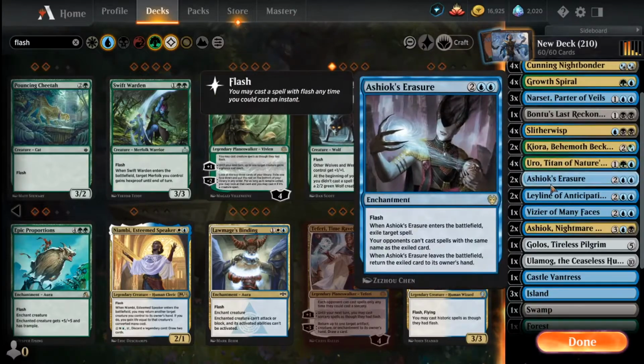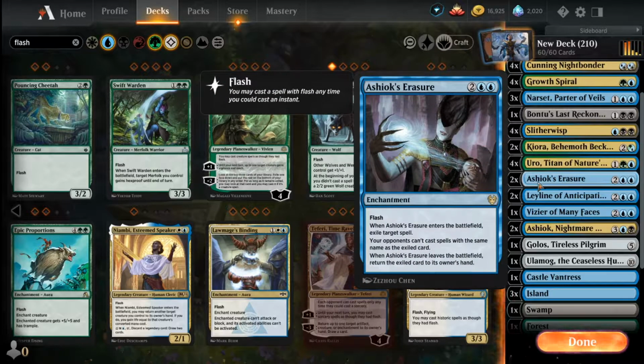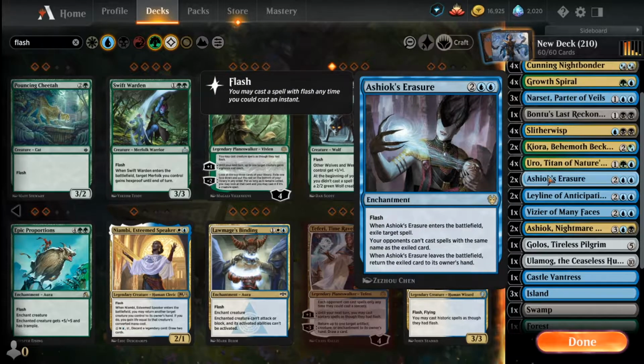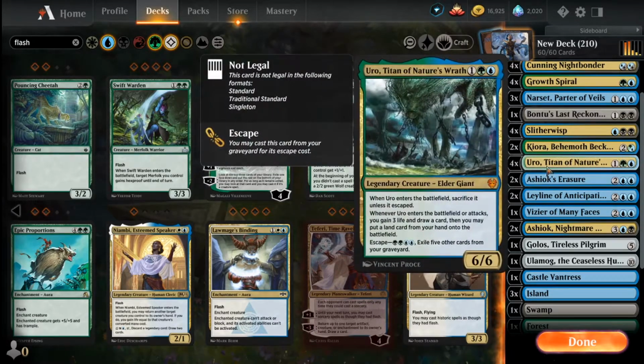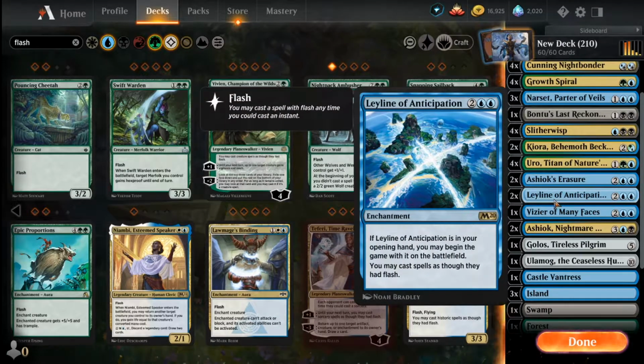4 Uros, self-explanatory. 2 Ashiok's Erasure. Now this one's nice because it gets rid of Uros, because it exiles them on the stack. While it can come back, if they do, they can remove Ashiok's Erasure. That's the only issue. But if you're playing best of 1, there isn't really that much enchantment removal that I can think of. I've almost never seen it. So this card is basically a free counterspell, and they can't get Uro back in the graveyard because it's exiled by Ashiok's Erasure. 2 Leyline of Anticipation.